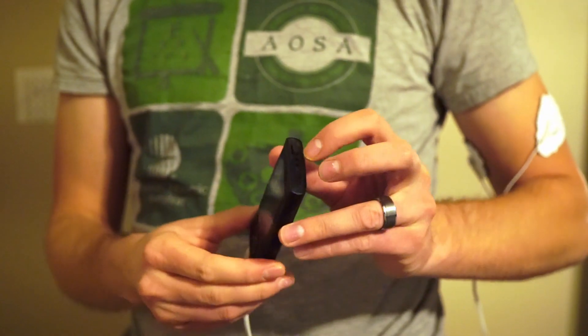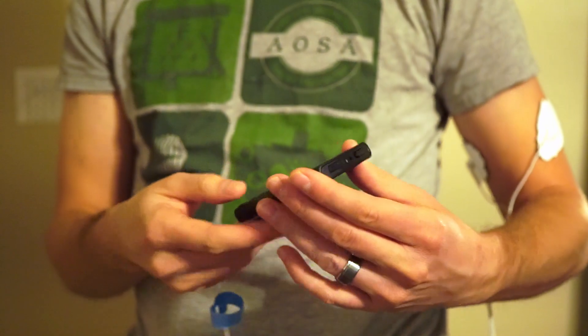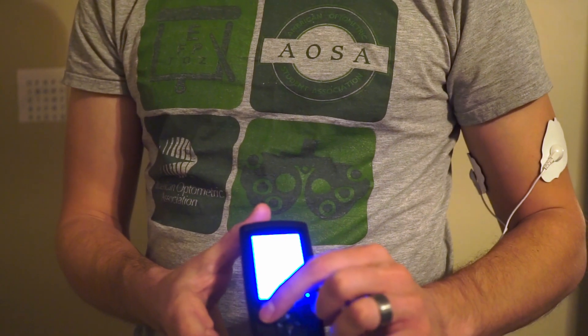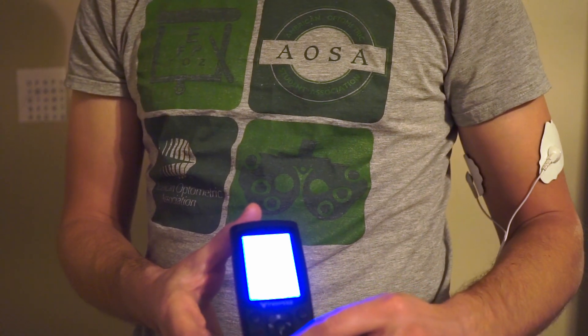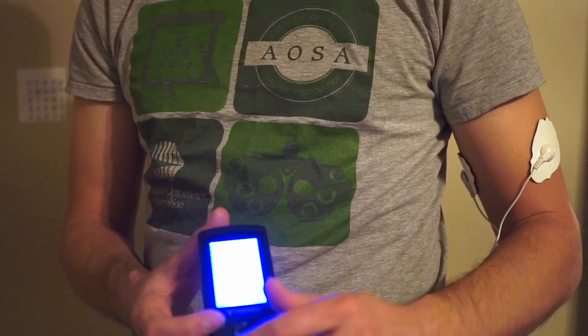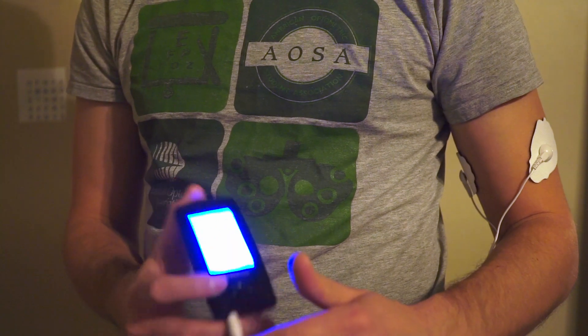Then they plug into either the A or the B, or you can have it plugged into both at the same time. You're going to turn that on at the top — you want to make sure it's off when you're attaching it. Then when you get to the setting you want, you will push the up power button on the channel that you're attached to. I can start to feel that going — you can probably see my arms starting to move there, and it goes just one setting at a time.